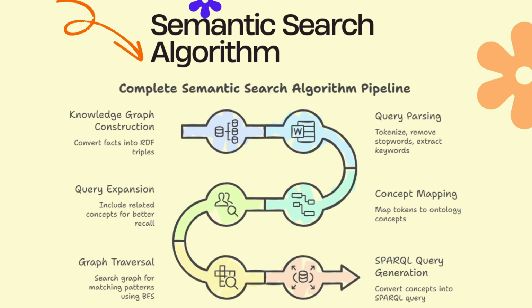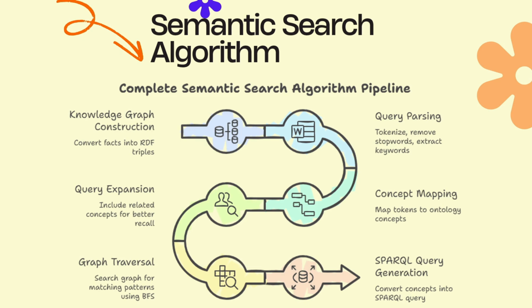Then stage 3, which is concept mapping. Each keyword is now matched to a concept in the ontology. Laptops might map to the concept portable computer. Students maps to learner. This is the step where the words you type get translated into structured meaning. This is where the syntax officially becomes semantics.